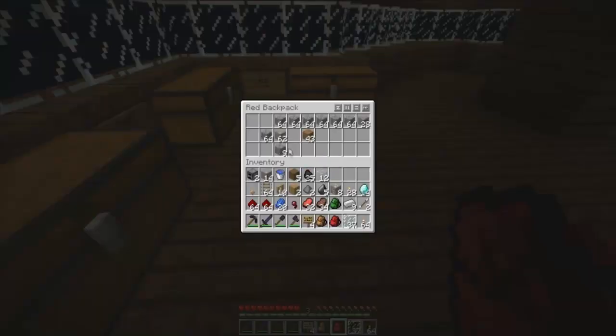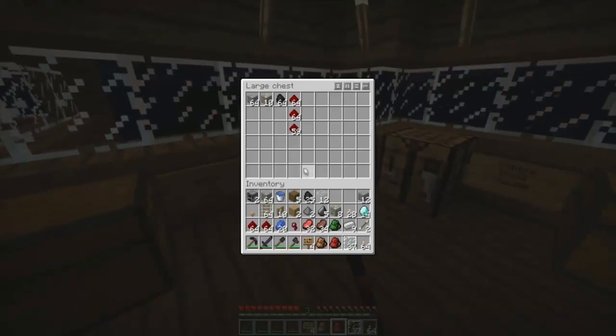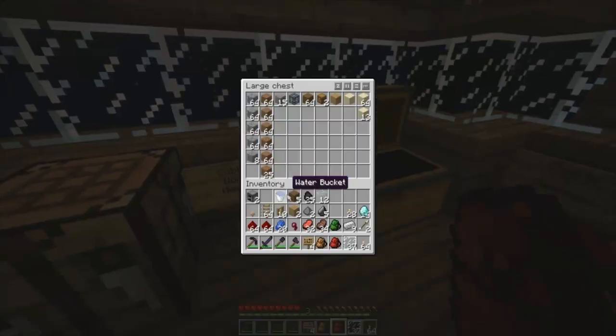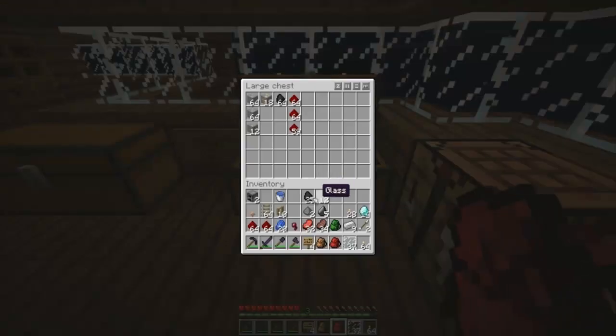Oh crap, I just seen a bunch of ore. So iron ore, you go up in there, same with that. Alright. Wood, you can go in here. Coal, go up in there.